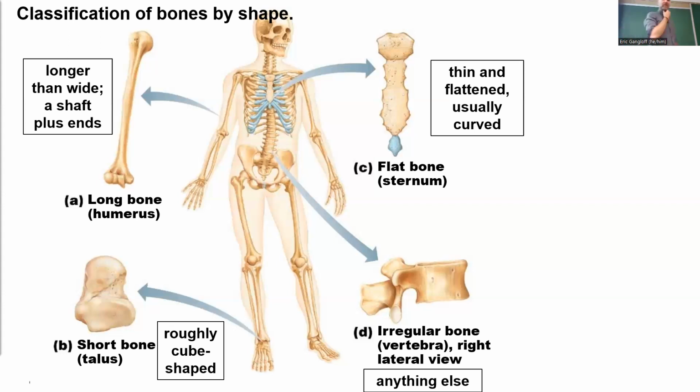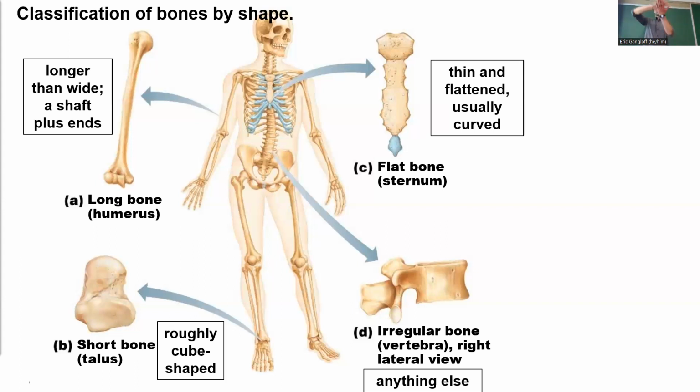The second type of bone is called a short bone. These are bones that are kind of cube-shaped. We don't have that many in your body. One good example is your talus, which is a bone in the heel of your foot. We also have flat bones that are thin, and as you might guess, they're named after their shape, so it's kind of intuitive. They are flat, and they often have a curvature to them. So the sternum in the center of your chest is a good example. Your skull is an example of a flat bone as well.